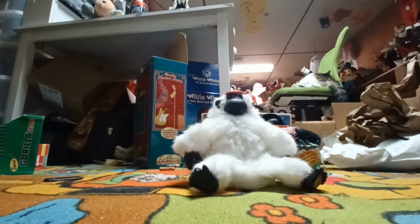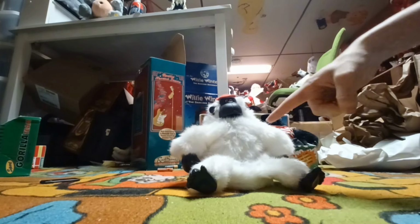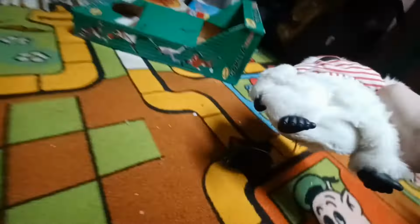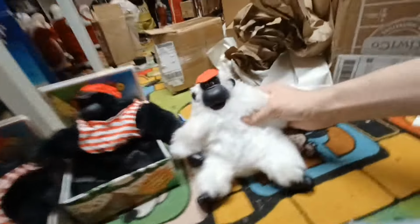Is going to get copyrighted now because that version is copyrighted. All these other versions are fine, but this version of the Macarena is literally copyrighted. So this is basically another one of these. It's supposed to have... Well, no, because this one has that battery compartment, and this one is like this. Interesting.